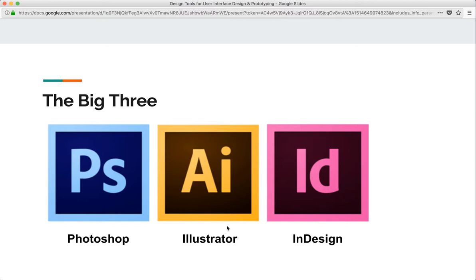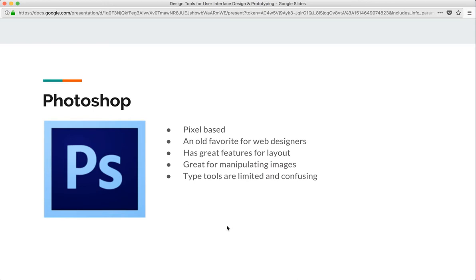However, if you don't know these three applications really well, or any of them very well, then I would recommend taking a look at some of the newer tools that are more focused on specifically creating these types of designs, as they've got a simplified set of features and they won't take as long to learn and get comfortable in. You could learn Photoshop or Illustrator or InDesign for the rest of your life. These tools are very big. They have lots and lots of features and lots of tools. Again, though, if you're comfortable with them, you could certainly use them. Let's look at each of these tools one at a time, starting with Photoshop.